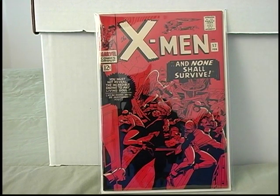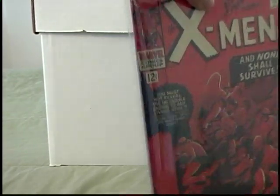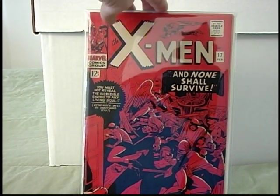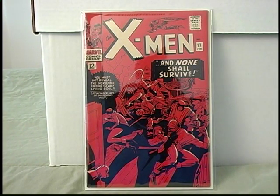Here we are with X-Men number 17. When I was growing up, X-Men was definitely my favorite title. I haven't really collected any X-Men over the past two years or so, just been grabbing up different things. But I saw this issue and I had to get it. This is a really cool Silver Age red cover with Jack Kirby artwork on the cover. Nice looking fine condition — it has plenty of little spine stresses, but the book is solid and put together really well. It's got some tanning and some overall wear here and there. It's been handled and read plenty of times, but whoever had it before me tried to keep it in good condition. Really cool Magneto appearance at the end of the book. It was nice to pick up an X-Men comic after all this time.